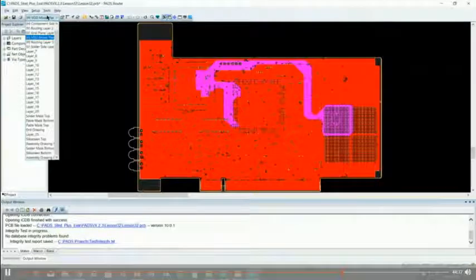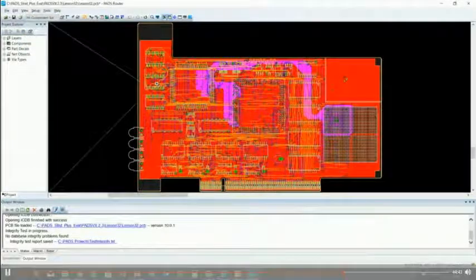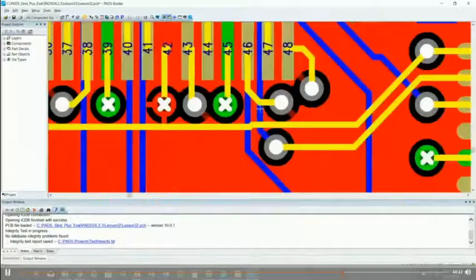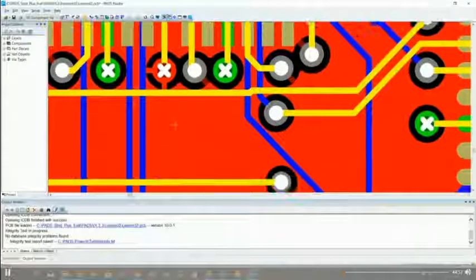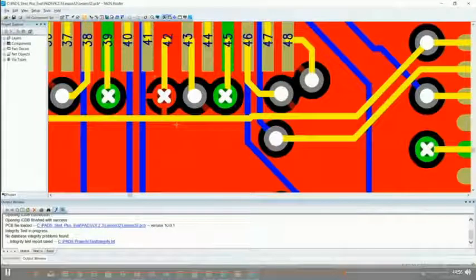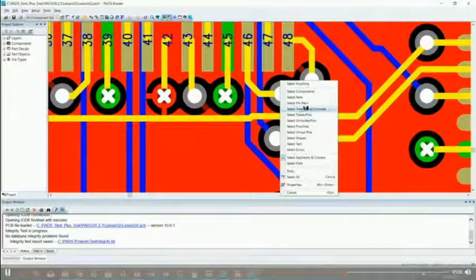But the real benefit of this option is the ability to come in here and move stuff around and see how the plane is going to be flooded or morph when I change that item. So I don't know how many times designers have gone in and go, oh, this doesn't have the right number of thermals, or I didn't want this gap between these vias, I want plane going in there. You had to go move it and reflood it. Now all this is 100% dynamic.